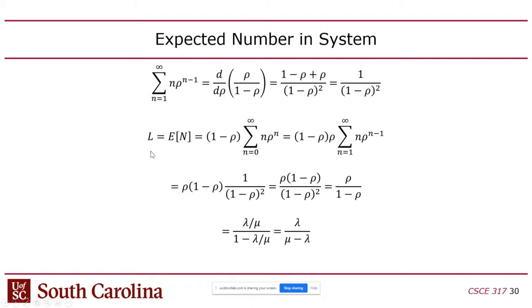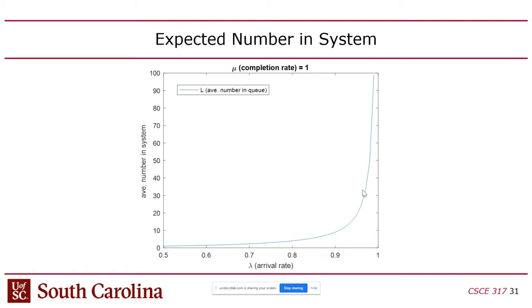You might say, what the heck is L? Remember, L came from Little's law. L was the number of customers. L, length, I guess? Length, number of customers, the expected N. What's N? Well, N's the process. L is the number of customers in the system, and it is rho over 1 minus rho. I showed you how it was derived, but the point is now we have an equation for it. So let's take a look at some examples.